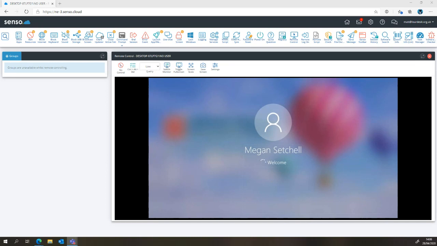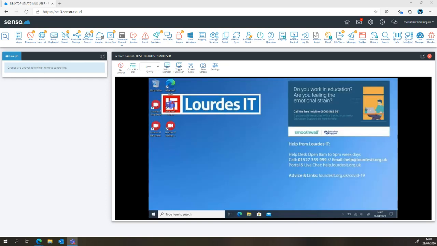So I'm not Megan, this is my daughter who's been a test account and she's been testing out the device for me. You'll see that we've got the custom wallpaper on the login and the custom login screen as well. Just a quick note about that, you can only set them if you're using the Edge version of Windows 10. It doesn't work on Pro or anything like that.